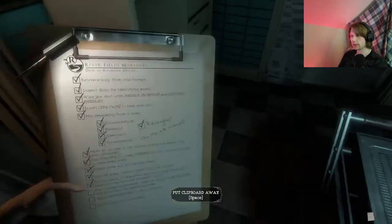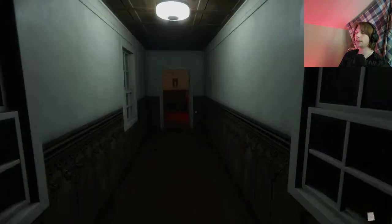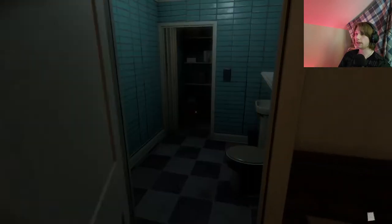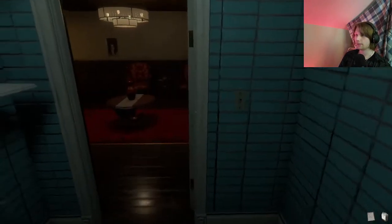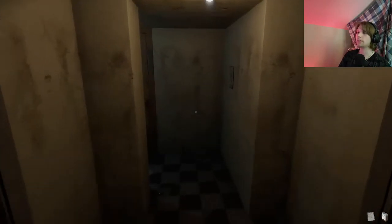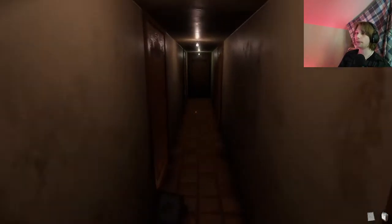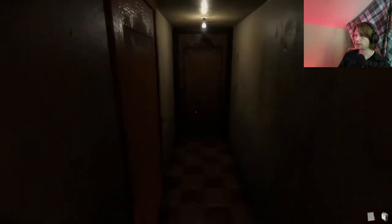Okay. Mix cleaner in the bathroom. Okay, let's go do that. And hopefully this time nothing crazy will happen outside that makes the game bug out, you know what I mean? Okay, so this part is scripted. Please work. Oh, it worked. Okay. Maybe I lollygagged too much in the other room and it messed it up. You stay closed.